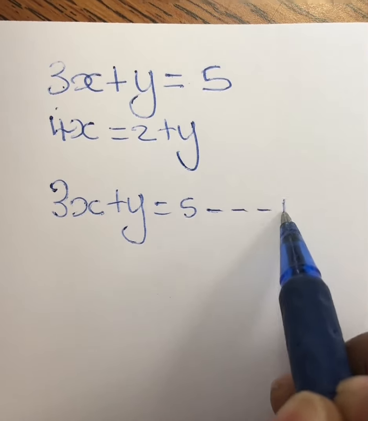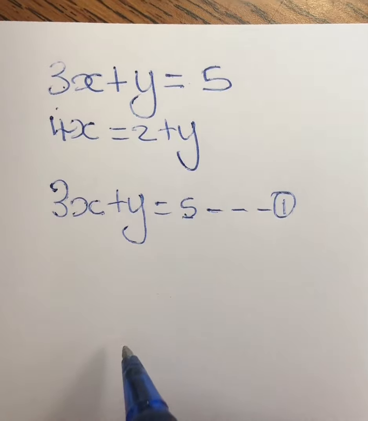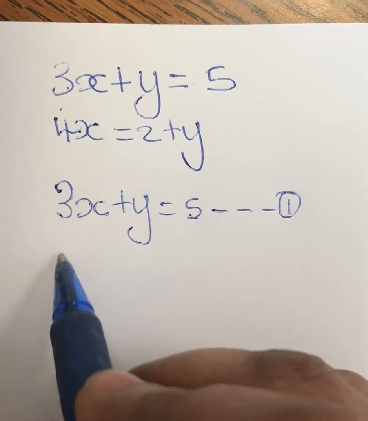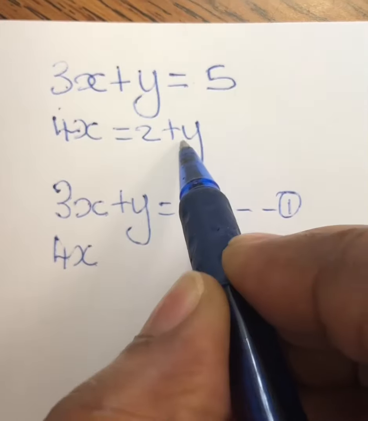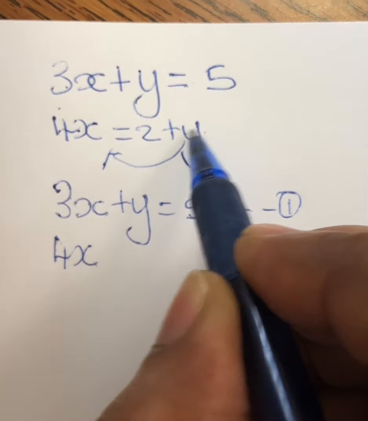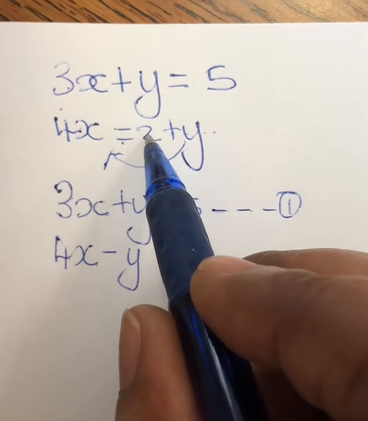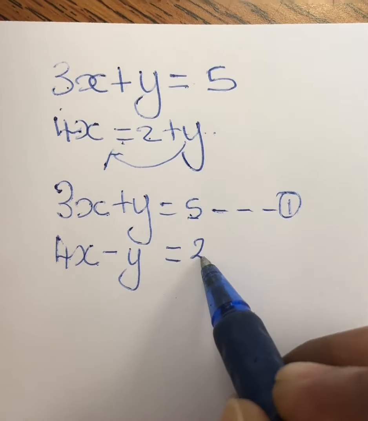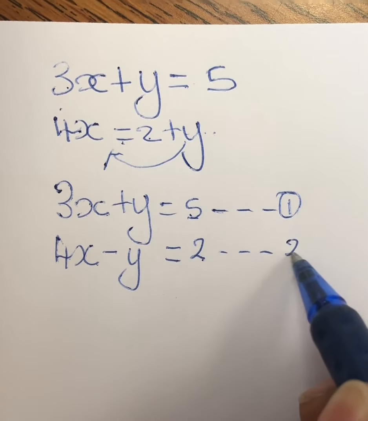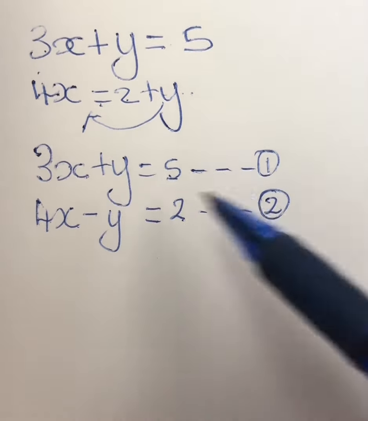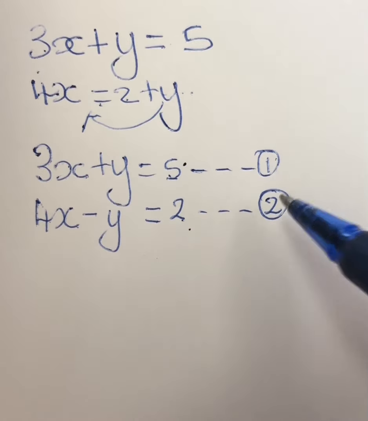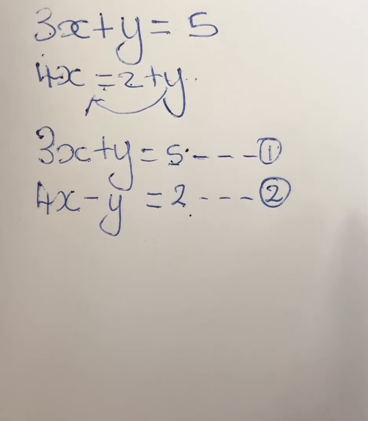You label your equation. All right? My second equation, I'm going to keep my 4x. I'm going to take across y. Y was a positive. When it goes across the equal sign, it becomes a negative. And I keep this constant term 2 exactly where it is. I then label that equation. Because we are solving two equations, equation 1 and 2, simultaneously, side by side, whatever rule is applicable to one, the exact same rule is applicable to the other.